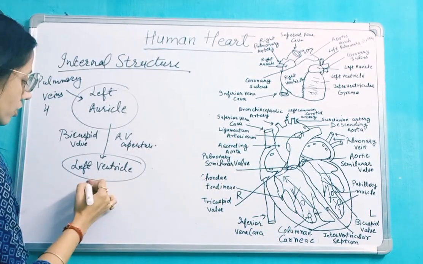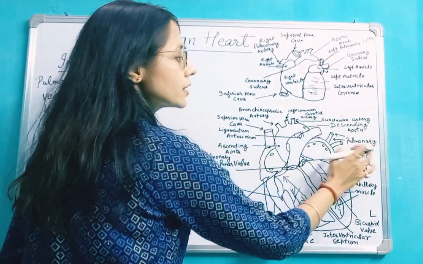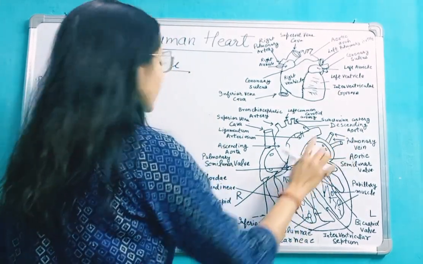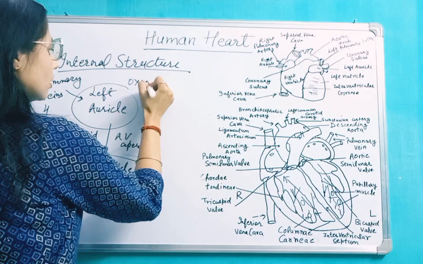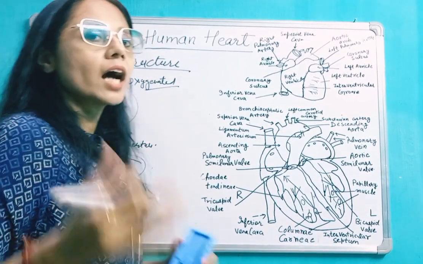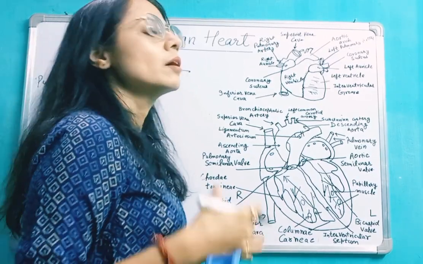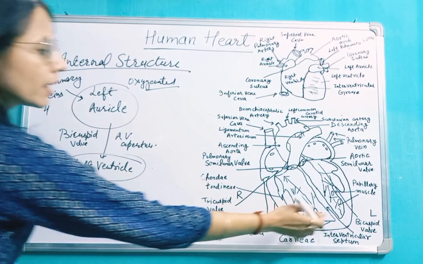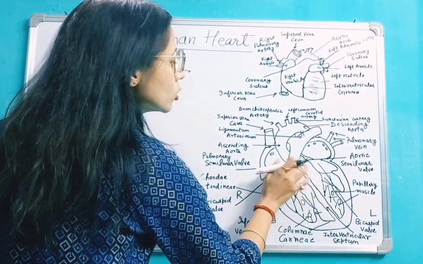अब लेफ्ट वेंट्रिकल ये क्या है हमारा? ये आ कहाँ से रहा है? पल्मोनरी वेन से. सो दैट मीन्स ये लंग से आ रहा है. तो ये ऑक्सीजिनेटेड ब्लड है. तो ये कहाँ जाएगा? ये हमारे बॉडी पार्ट्स को जाएगा, ऑर्गन्स को जाएगा. ठीक है, तो लेफ्ट वेंट्रिकल में ब्लड आ गया एंड फ्रॉम द लेफ्ट वेंट्रिकल इट गोज हेयर.